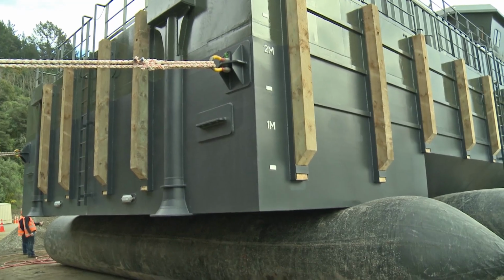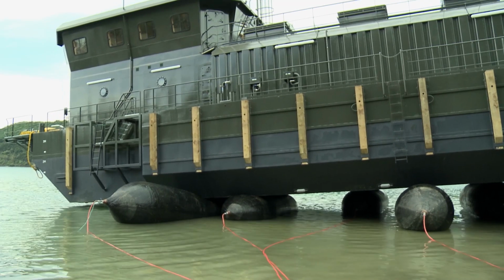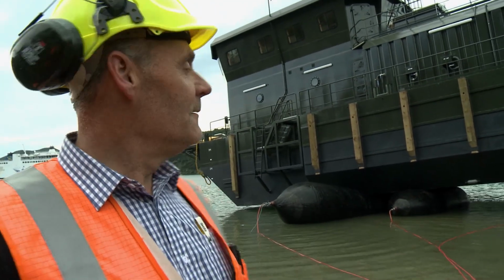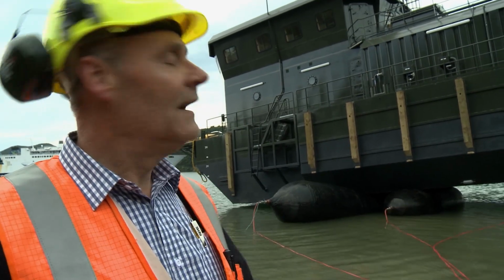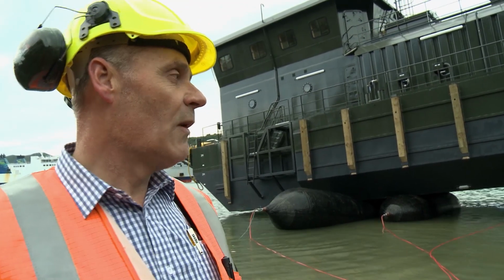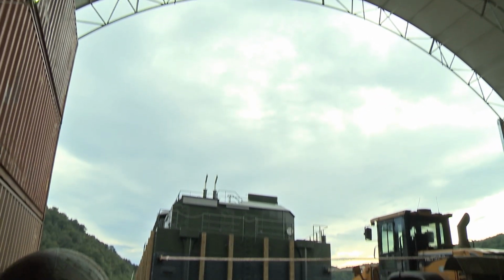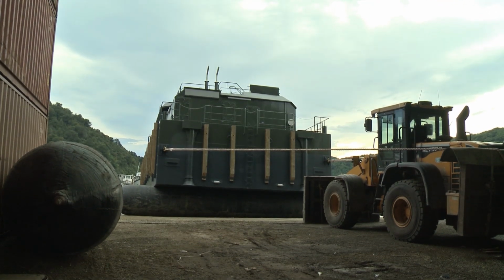Yeah, she's gone well. We had a little bit of a delay waiting for one of the support vessels to come in for doing some work, but we've got over that little obstacle. We're basically at the stage of waiting for the tide to actually rise so it can take some of the weight out of the bags. So a little bit of self-supporting. Tide's due to rise to 1.2 metres, so really this is what we're waiting for before we attach for the final tow out. So it's a chance to have a little bit of a break and a sit back and accept the fact that we've got it where it needs to be.